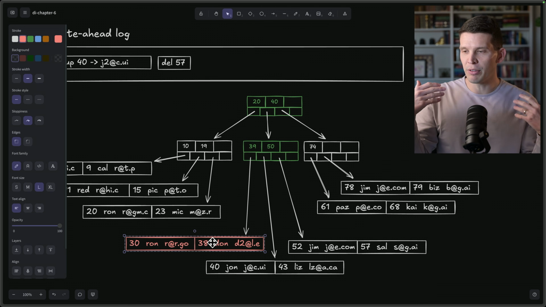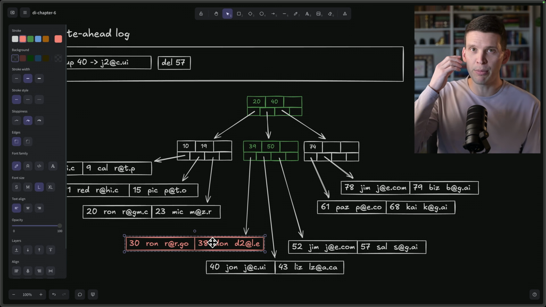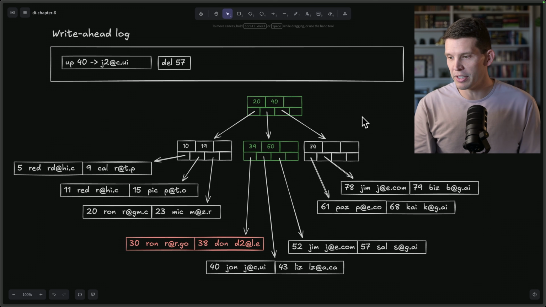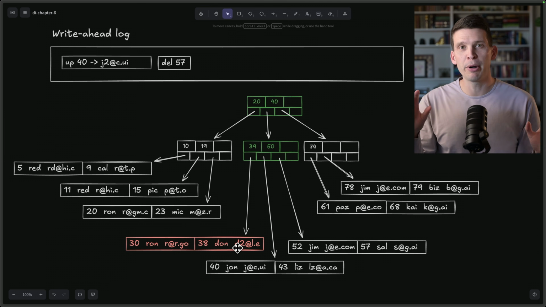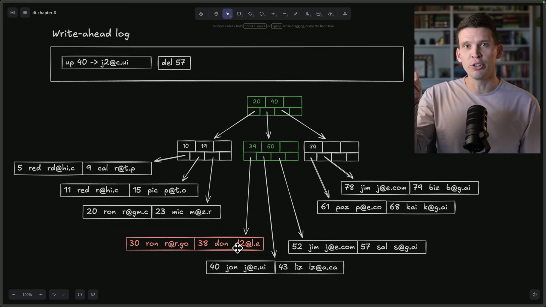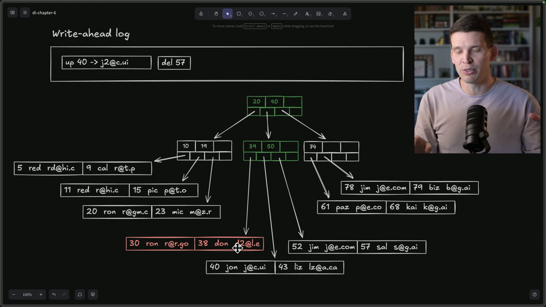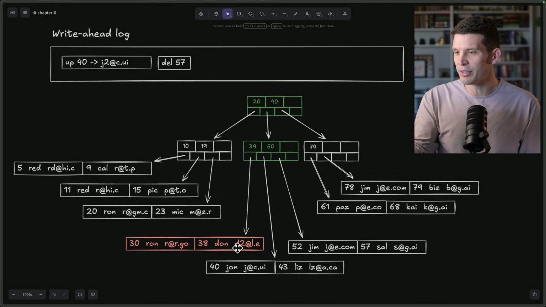If every single time an update or an insert was made to a table, we always immediately wrote that out to whatever the on-disk data structure is, it wouldn't be that bad if it was just a single B tree. But part of the problem is when you insert a new row or update a row that has multiple indexes on it, it's actually not just one B tree update. You might have to update several different B trees, which means writing several different random IOs to different places on your disk in order to make sure all of the indexes are in sync and the actual data row is in sync on your database.